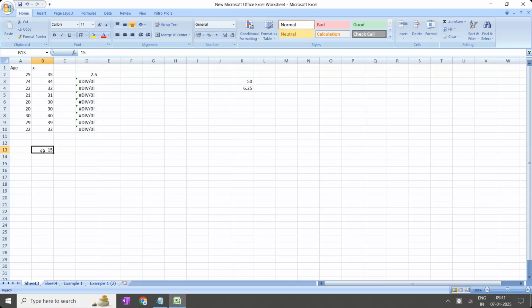That is my requirement. If your requirement is that way, then you can't write the functions directly with the numerical value. In that case, whatever value you want to use, you have to put in a separate cell. Then if you change this cell value, the other cell value will change automatically. Is the point clear? This is just for example purposes. Don't worry about the rank function, if function, if and else function, nested if function, logical functions, multiple functions we are going to discuss. Is the point clear?